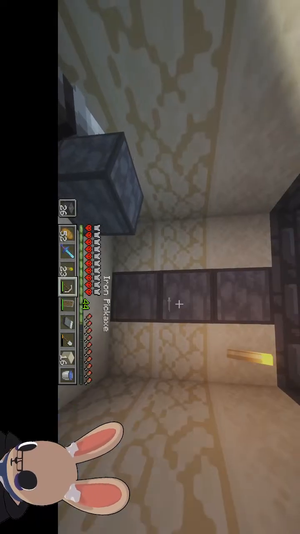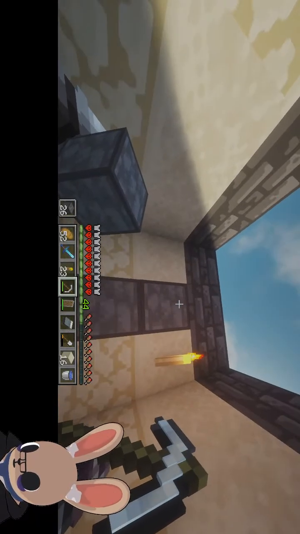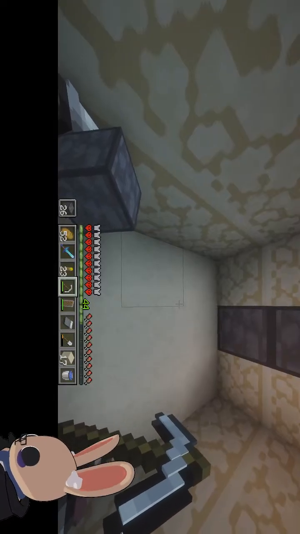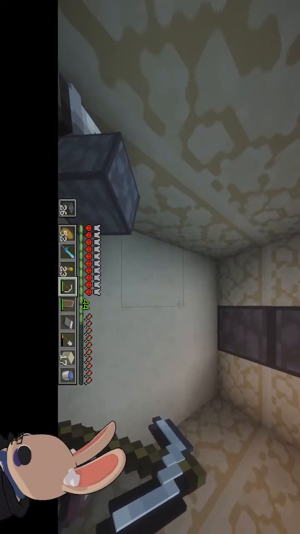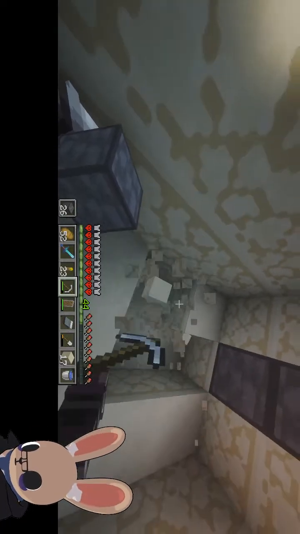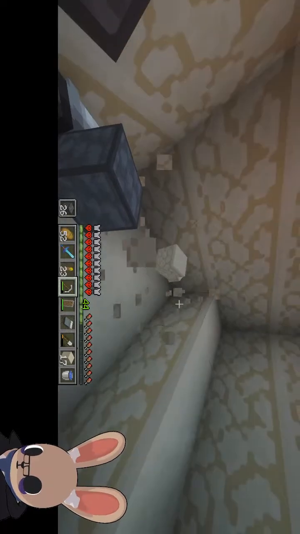Alright, so that's 3. So 1, 2, 3, 4 plus 26 is going to be 30. And I need to remember block 30 is the one that I need to put my whatchamacallums on.